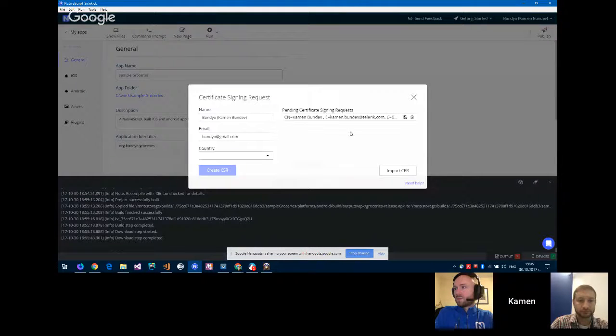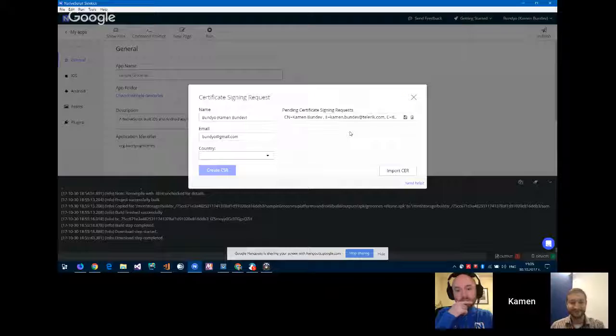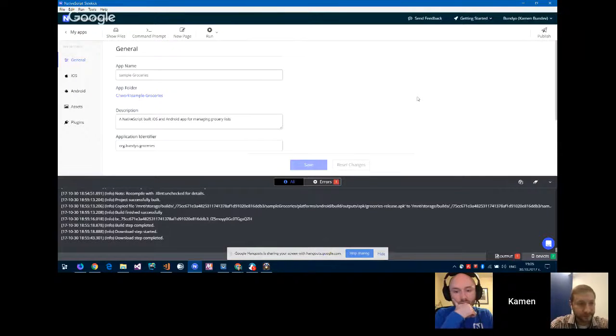The same one that Apple sends you to create a CER file in Keychain. Nice. I didn't even know about that button. That's handy. There are a couple of features, but I think they're all in the documentation. So I think that's the main thing that we wanted to show.